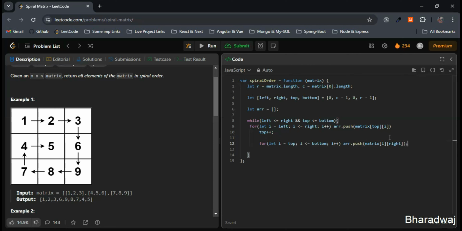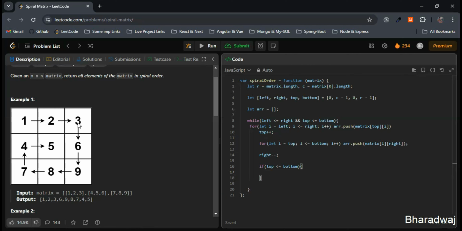Then we will move the right boundary left since that column is completely traversed. So I'll give right minus minus. This is fair. Next, let's check if there are still rows left to traverse, means is top less than or equal to bottom, then we will traverse from right to left along the bottom boundary.